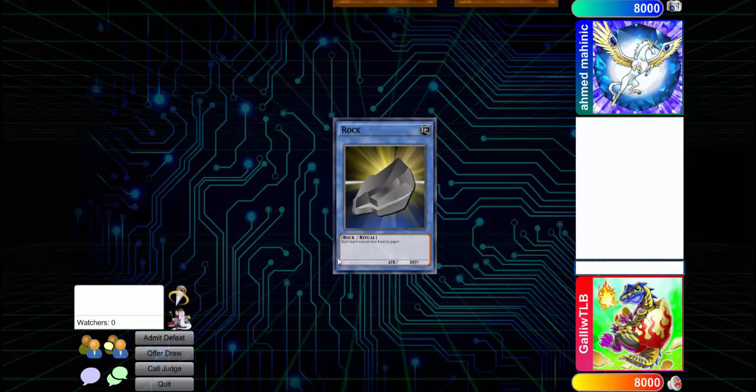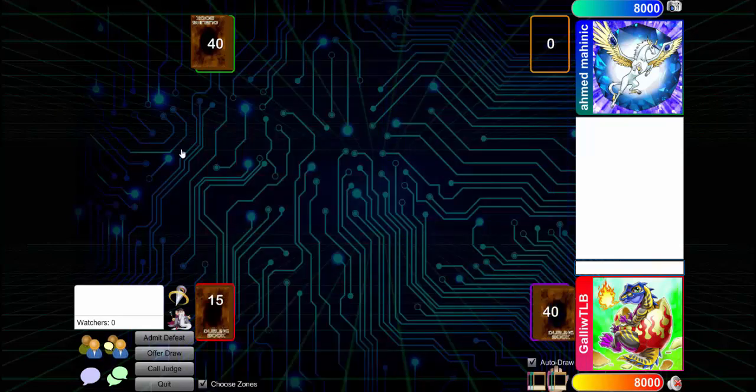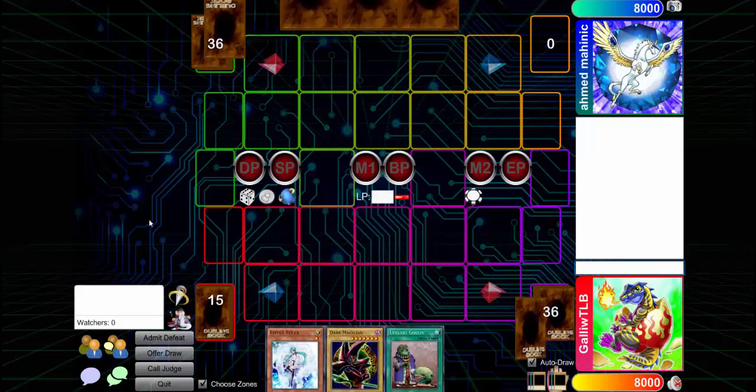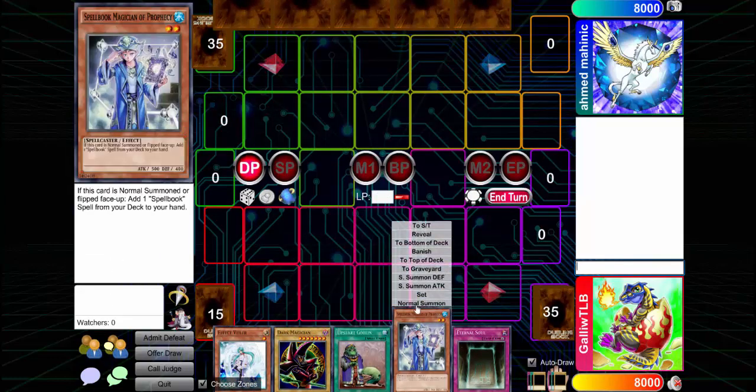Okay, Silver versus a noob this time. Should be a pretty easy win. I'll go first. Okay, my hand is pretty good. Now let's thin our deck a little bit.